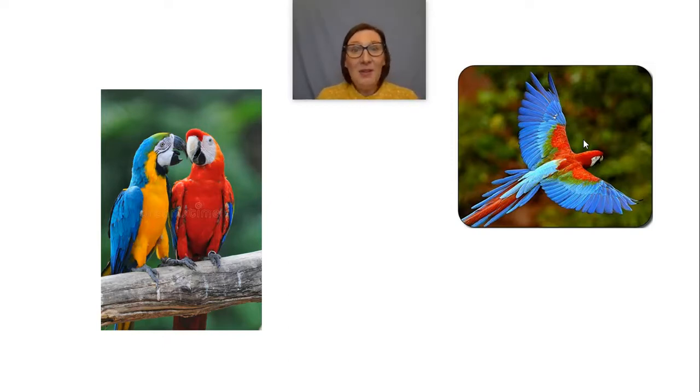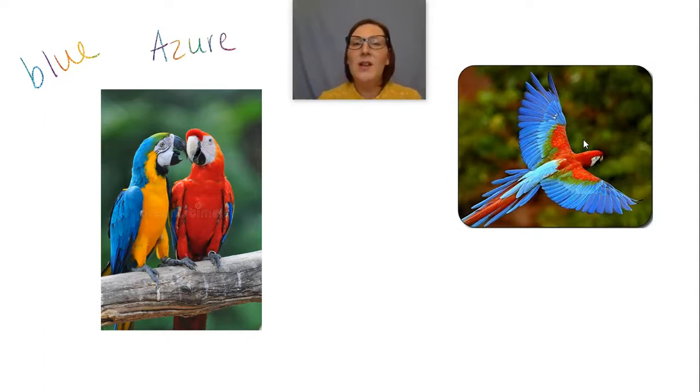Okay, should we go through some of the words that I've used? Right then. I said blue, but then I thought not just blue, I'm going for azure, which is another colour of blue. It's a name of a blue colour. And I think the feathers here are really azure. They're just beautifully like that gorgeous blue colour you see on tropical islands. That's the colour I was thinking of there.